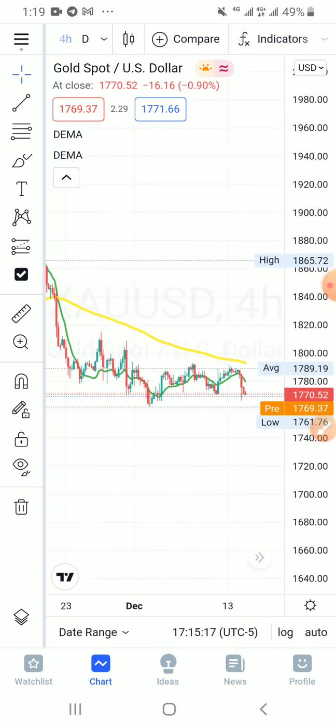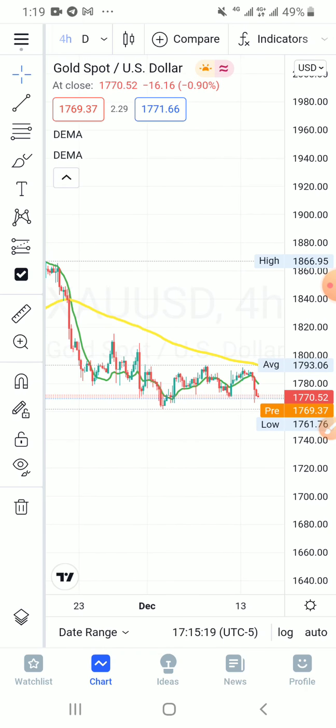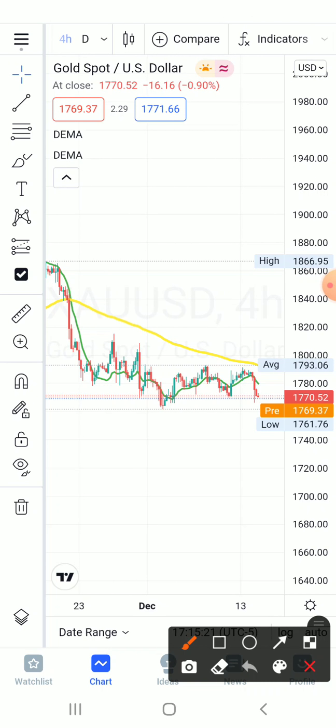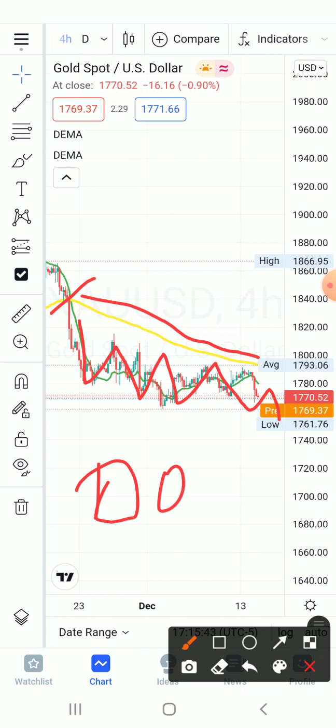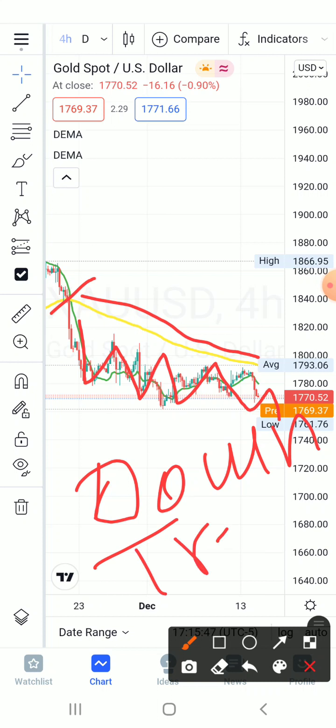So what you should focus on and keep your eyes on is that you always look at whether the candles are below the yellow moving average. You see that yellow moving average. When you go to the 4-hour time frame, check that the market is below the moving average, and when you see this condition, the market is downtrend.